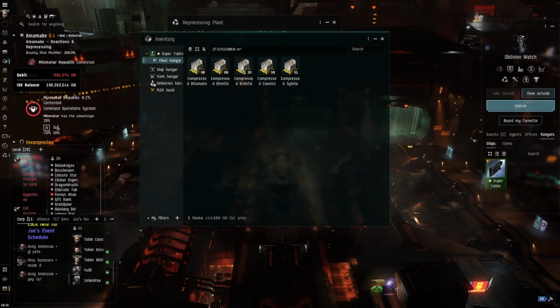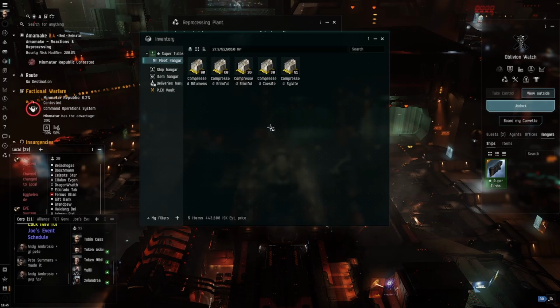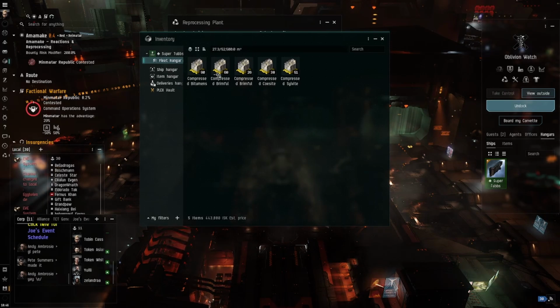And so now it's been reprocessed. If you notice, I still have my junk here. Remember, I do say you are going to lose a little bit of ISK, because bottom line is, things don't get mined in perfect 100 quantities. You need to have 100 units of an ore in order to reprocess it, so you always get these little scraps.